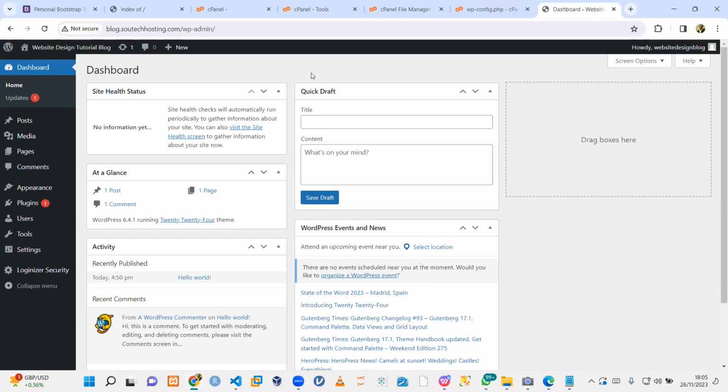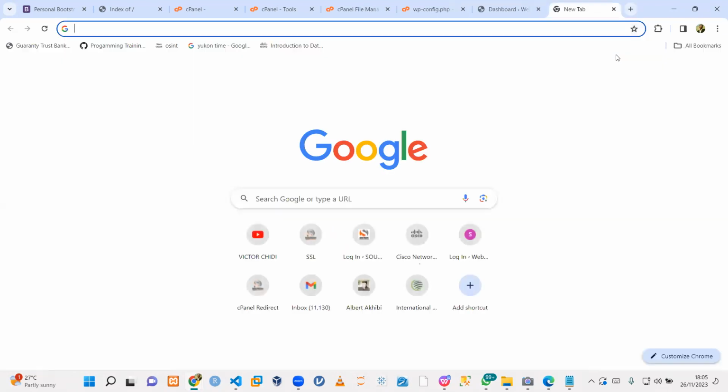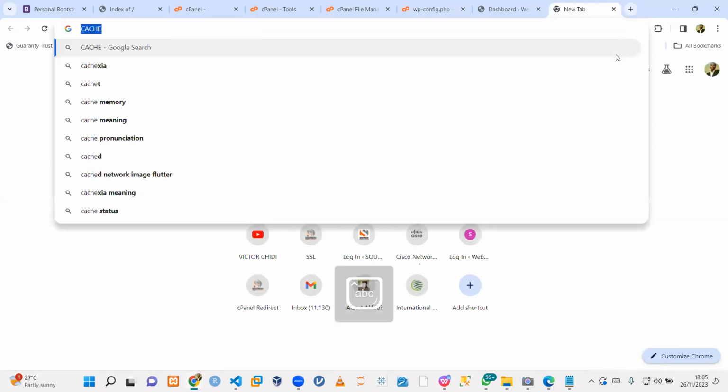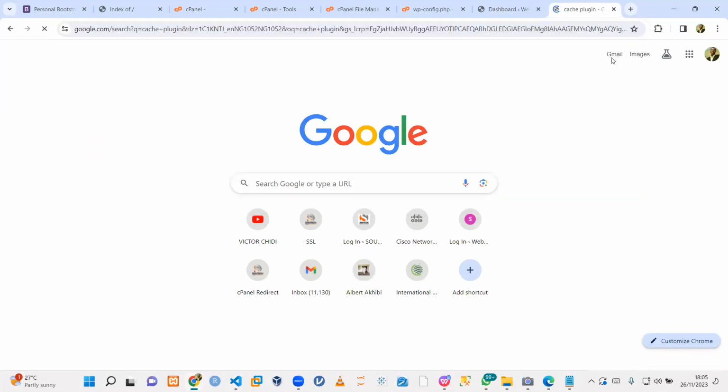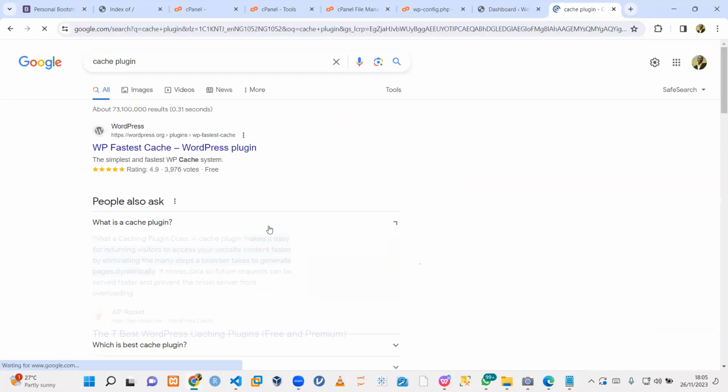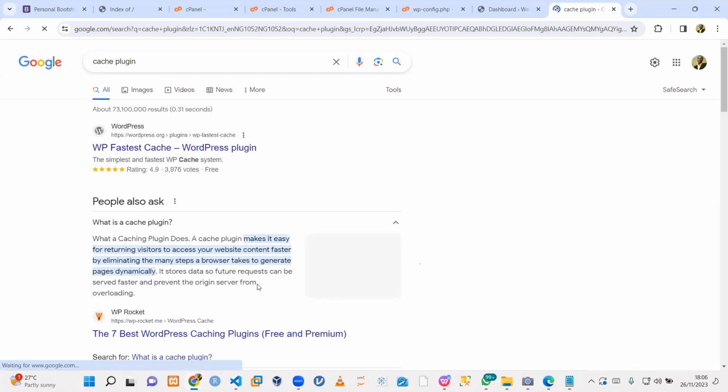Okay, sir. When you delete a plugin, does it not have any effect on the website you're building? Now, if this particular plugin has to do with cache, when you have a caching plugin, we'll discuss plugins later on. A cache plugin will help your website to be faster, right? It will make your website not load slowly for different people in different parts of the world. That's what a cache plugin does for you.